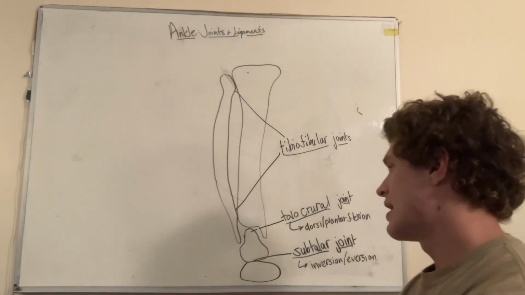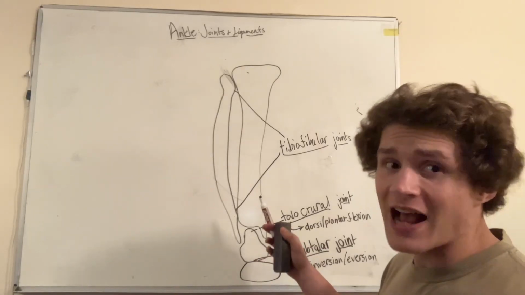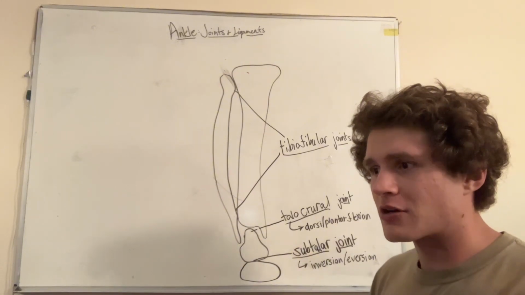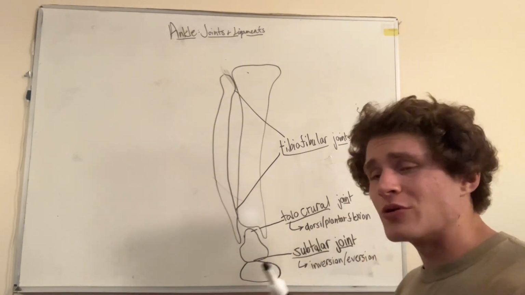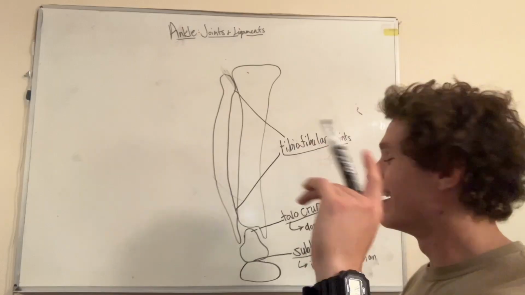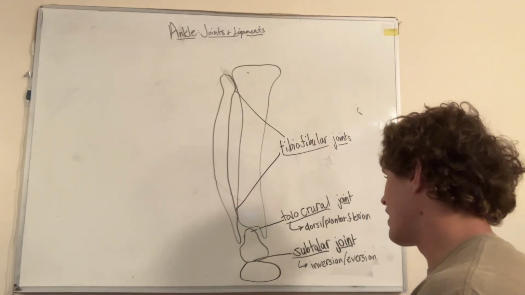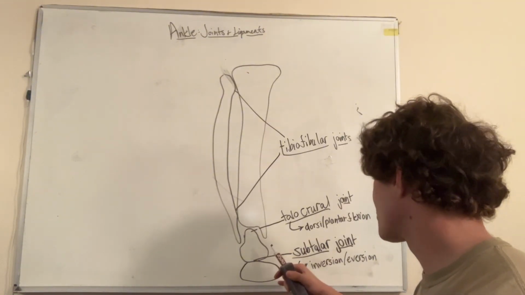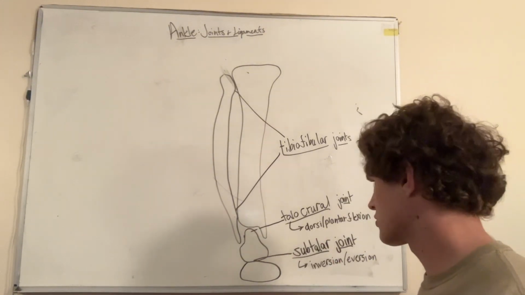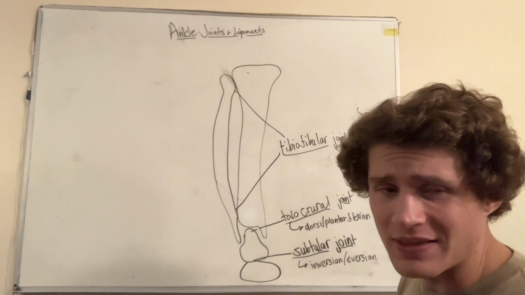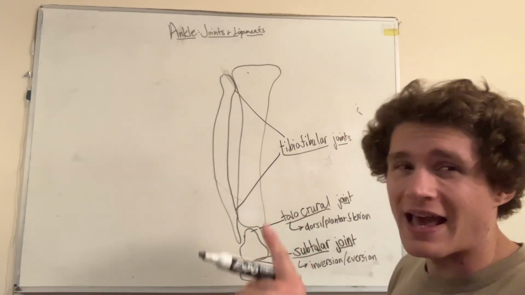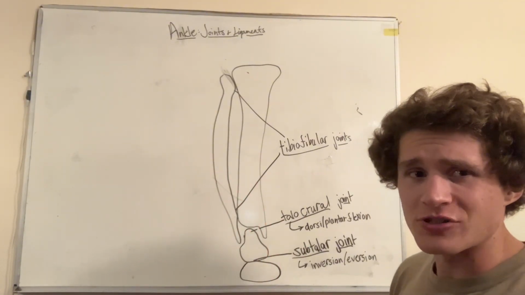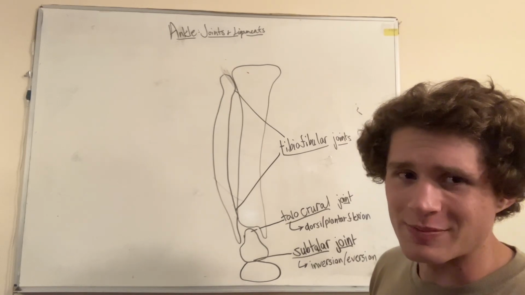There's nuance to it. Of course, there are going to be fractions of degrees, and varying amounts of motion at any joint between any two people. Motion is relative. No, I'm not Einstein, but I am a human, and every human's built a little bit differently. To say truthfully that no inversion or eversion occurs at the talocrural joint, I don't know how accurate that is, but these are the main actions that occur at these joints. I just wanted to clarify that. I don't speak in absolutes. Science doesn't speak in absolutes.